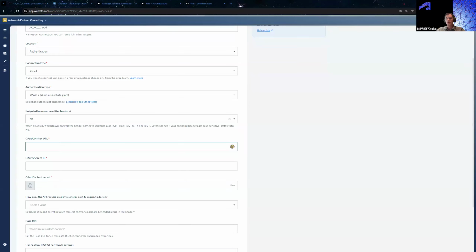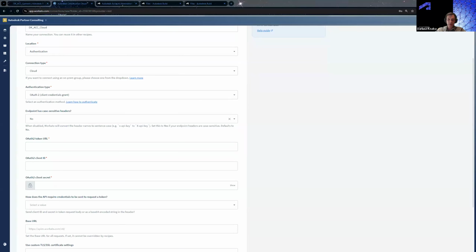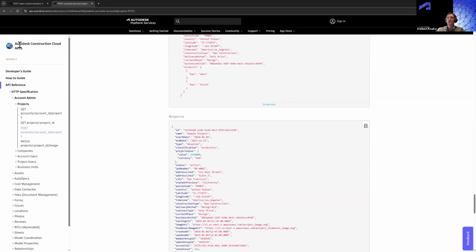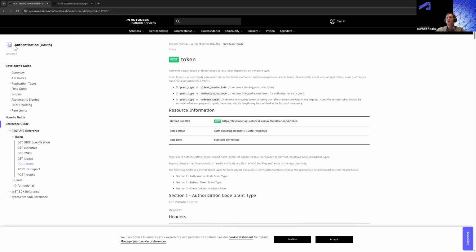To request the token, we will need to go to the documentation itself. If I navigate to the documentation, there is a specific documentation, similar to how we access the APS, for the authentication process, where we can input the verification when asking for the token. I will also put this one in the chat in case you would like to follow me in the webinar.